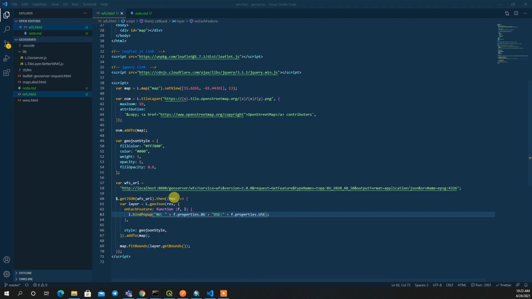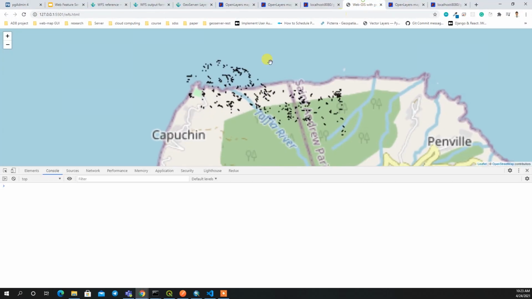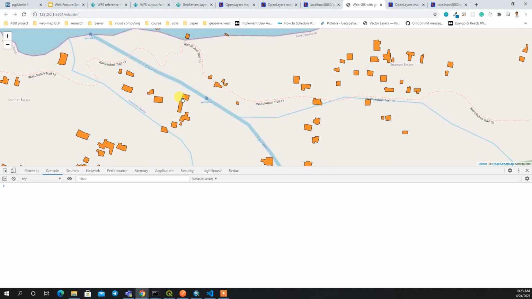Okay, so now if you click on any point, you will get the BU and use these things.